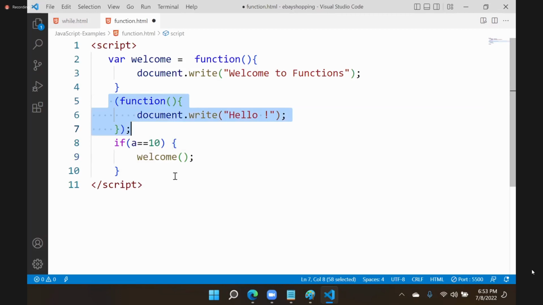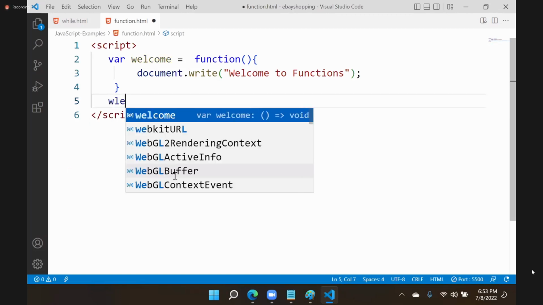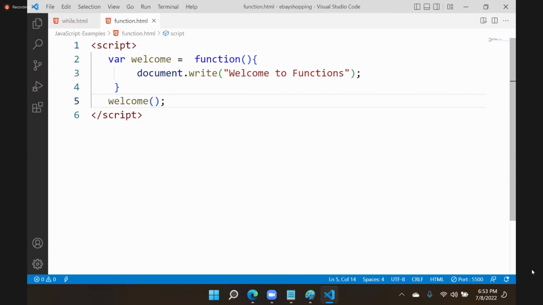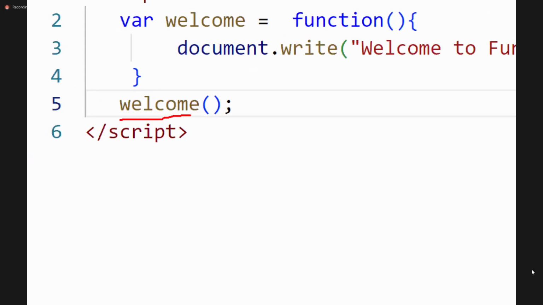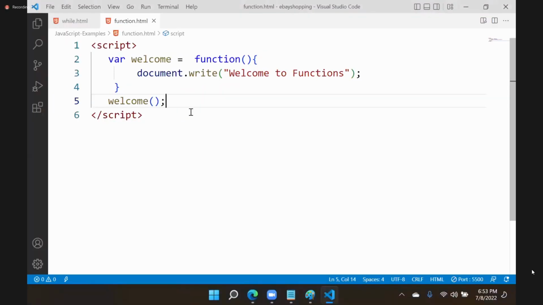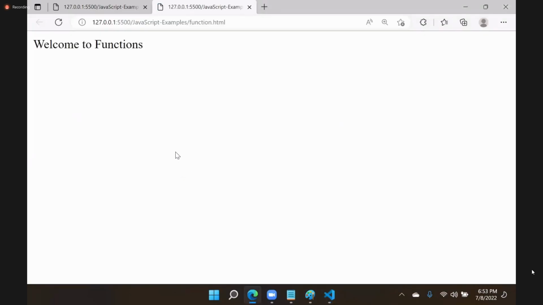That means how do we access this? We just have to access welcome with parenthesis. What does this mean? In the welcome memory, the anonymous function will be called. Understood? That is the meaning actually. In the welcome memory, this empty parenthesis belongs to this function. We are calling an anonymous function. So you can call it from anywhere, any number of times. So this is accessing an anonymous function.